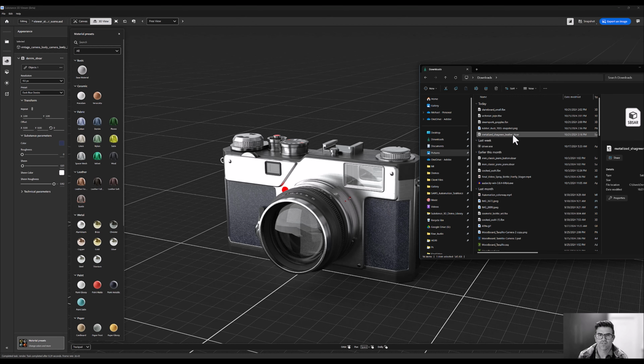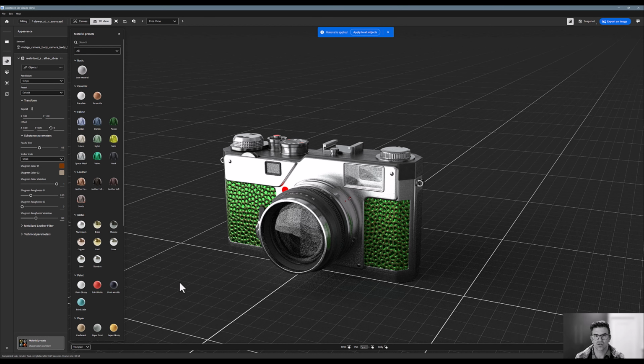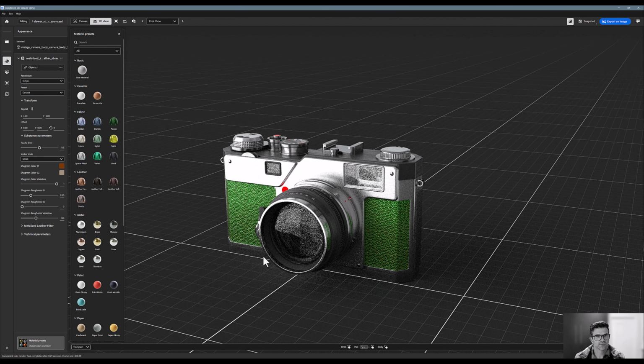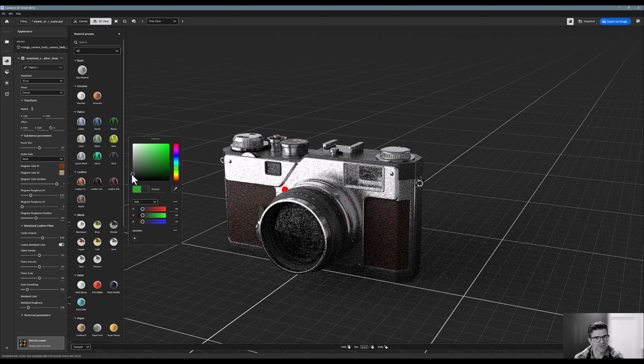And I could take that file and drag and drop it directly into the viewer, and automatically it gets updated in there. And now I can say, you know what? That size is a little bit too big. I'm going to scale this down. I also don't want a bright green because that will create some reflected light into my scene. So I'll go ahead and take that down. To get that, you just need to drop down this metallized leather filter tab, go to the green color, and we'll take that down to a nice jet black.